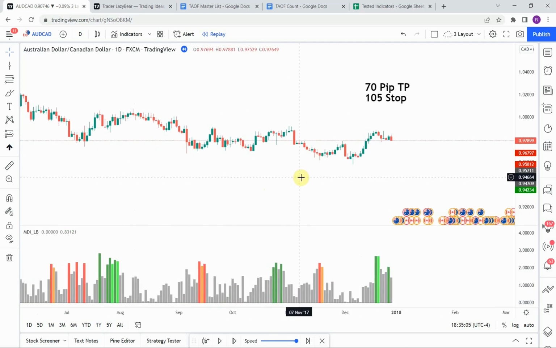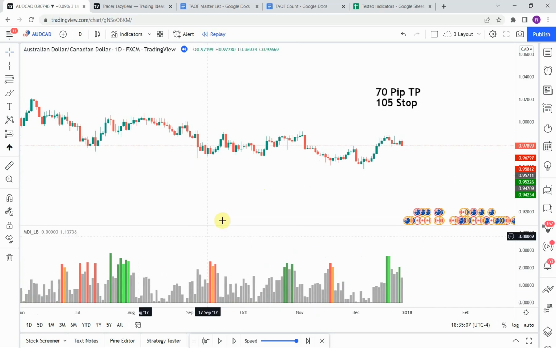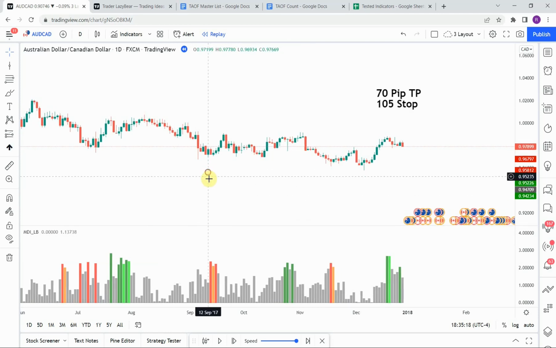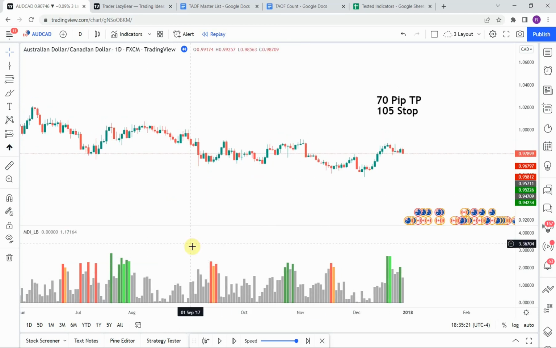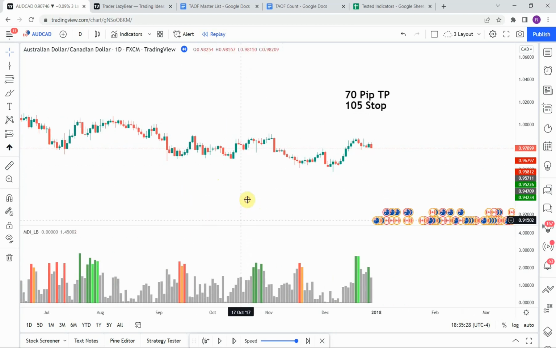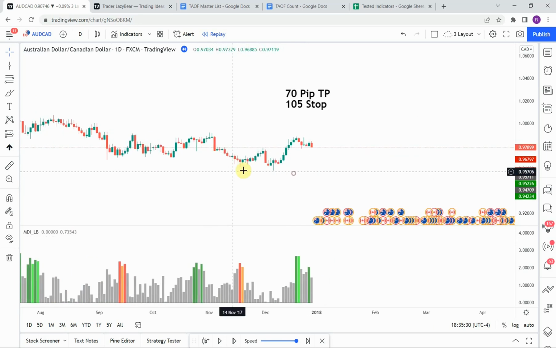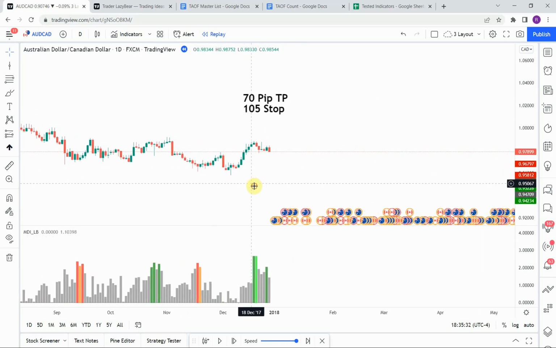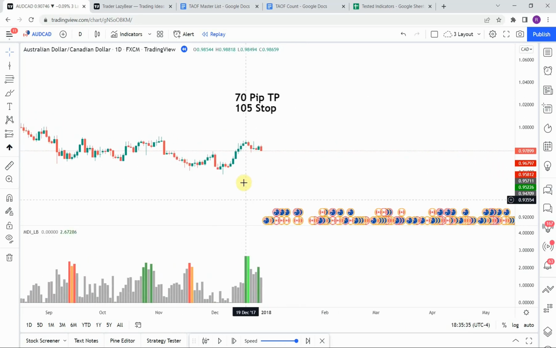And so what we're looking for is when we get a series of, well, at least one gray bar, and then we pick up a red bar or a dark green bar, then that's going to be our signal to go either short or long. So when we get the red bar, we are going to go short. When we get the dark green bar, we are going to go long. All right, let's go ahead and get on with the testing and see what we can get out of this.